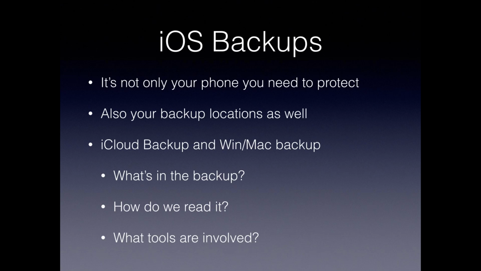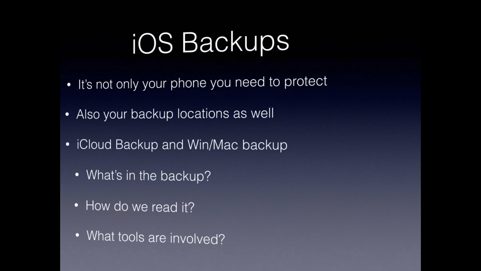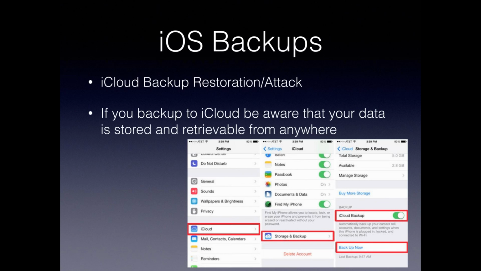The second type of backup is an iCloud backup. As I previously mentioned, an iCloud backup is accessible to anyone who has the Apple ID username and password. So you may be wondering, what does an iPhone backup look like? How do I read it? And what kind of tools do I need to view it? Well, I'm going to cover all that, but first, before we get into those details, let me familiarize you with where an iCloud backup is enabled on your device in case you're curious. You can see here, you'd click Settings on your iPhone screen, and then you'd scroll down to iCloud, and then go over to Storage and Backup, and then turn on your iCloud backup, and then click Backup Now.